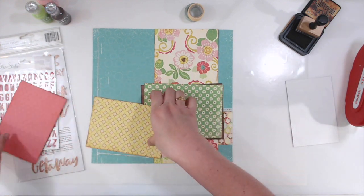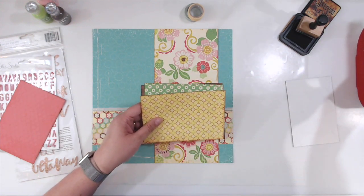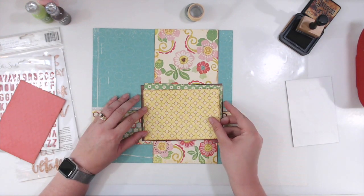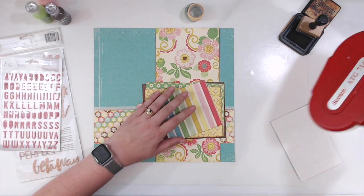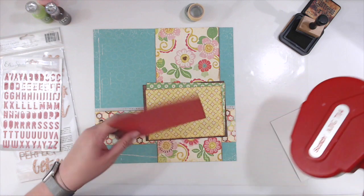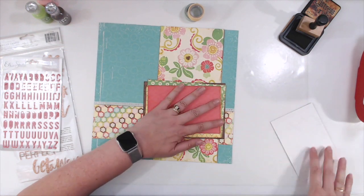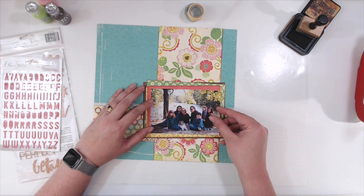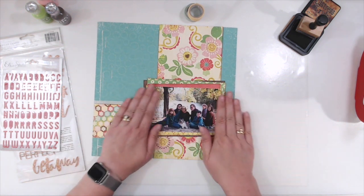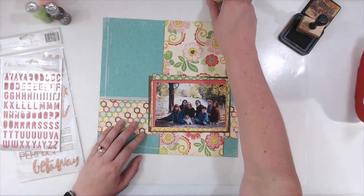I don't want to put that down yet. See, I'm automatically going back to that top-down thing. And kind of go like that. Add in the pink, making sure the hearts are up. And there we go. Alright, so we've got a messy stack there, so you can see a little bit of it.